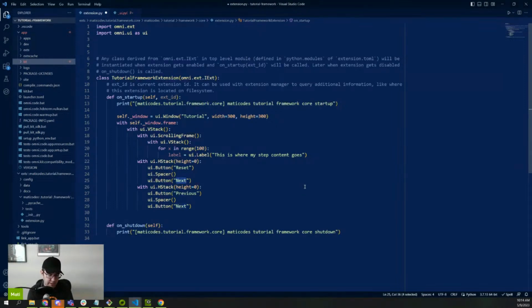Reset and check. Validate is probably a good verb for now. It's a little bit more height.